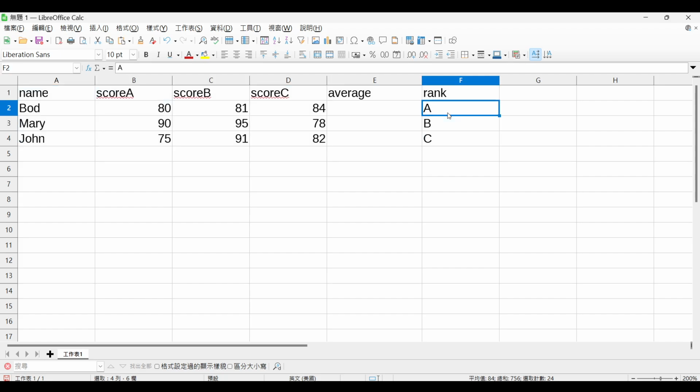Never use string for rank, because someday if you have some typo, you type a Z onto this spreadsheet, then something will happen. And you should be able to notice the error when you're typing, through an error message. So enumeration should be the better way to implement the rank data over here.